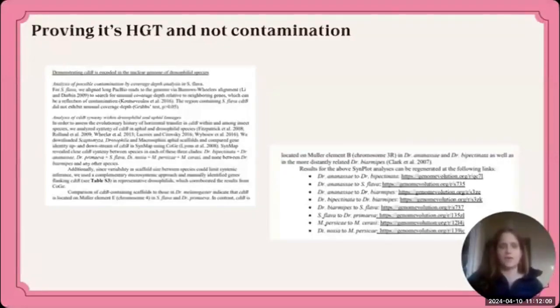Some of the things that I did were I looked at coverage depth analysis to make sure that the reads were distributed equally, or what you would expect from other eukaryotic genes on a scaffold. So, for example, if it were bacteria, in any given cell, for any given amount of space, you would have a lot more bacteria that could fit into that space, and there's a lot more bacterial DNA than eukaryotic DNA. So you would expect some unevenness in the read distribution. But we did this analysis and it was not the case.